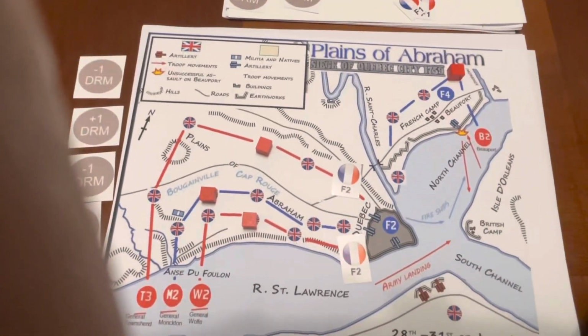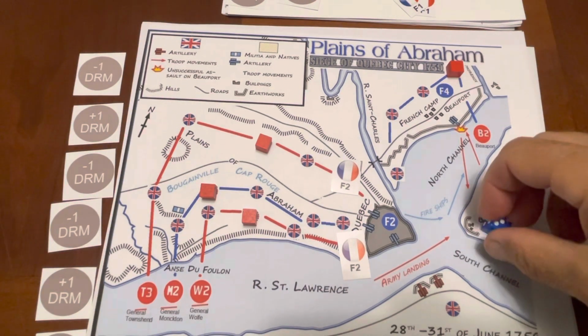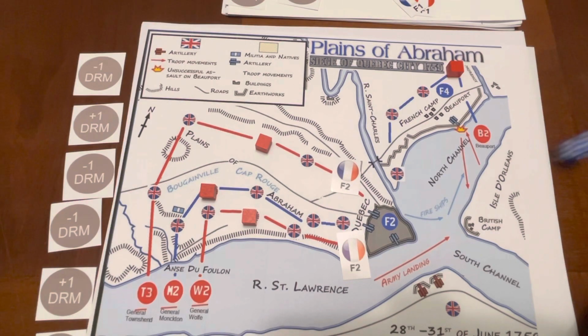And for my 3 complete turns, I think the first one I'm going to go after is Townsend. There's no modifiers on him. And I rolled a 3. I don't get it. I will try him again. And I don't get it. So the luck is turning here. The French are really starting to have issues.